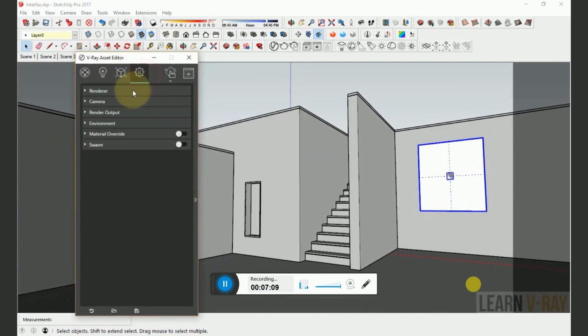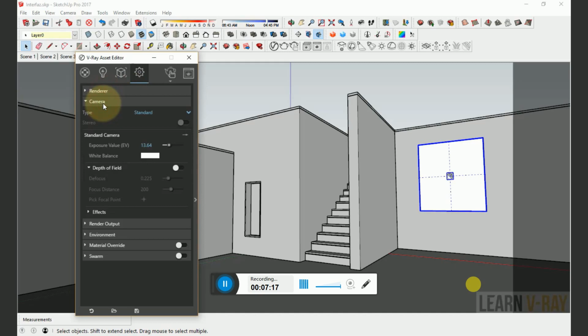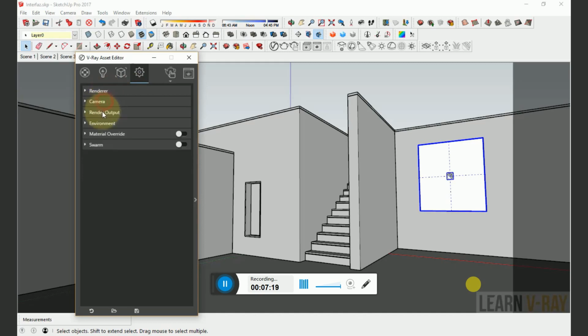In the fourth category, settings, we have the main options to adjust the technical part of our rendering process. We can see tabs like renderer, camera, render output, environment, material override and swarm for distributed rendering.